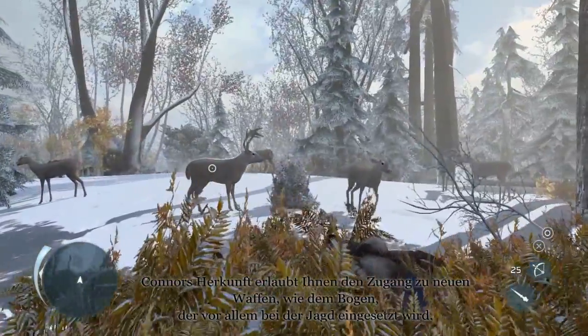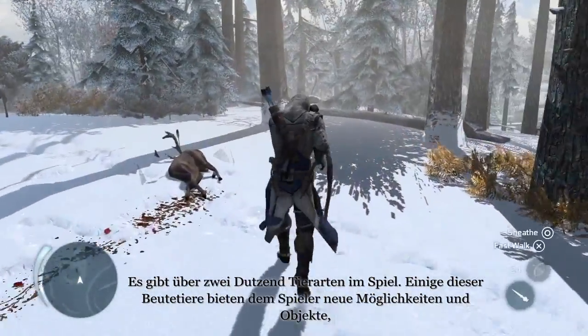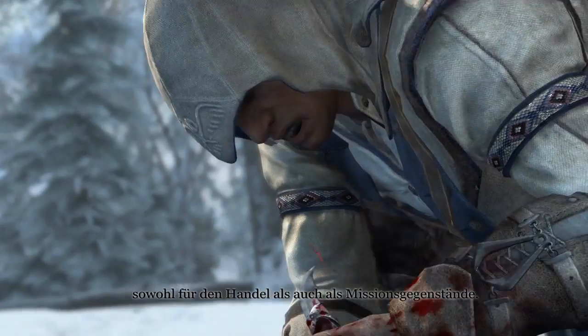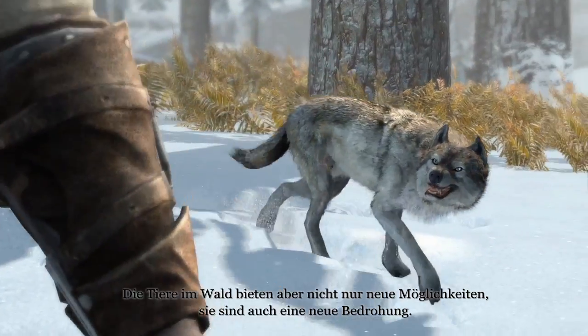Connor's heritage gives him access to new weapons such as the bow, which is a tool used for hunting. There are over 24 different species of animals in the game. Some of these prey species provide opportunities for the player, both as objects that can be traded, but also as quest items. Animals in the forest are not just opportunities, however, but also threats.